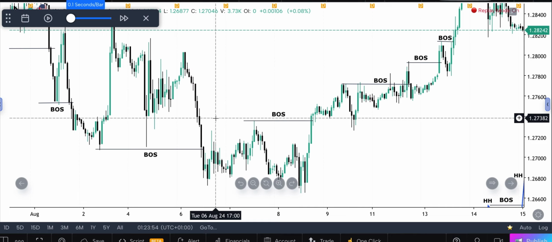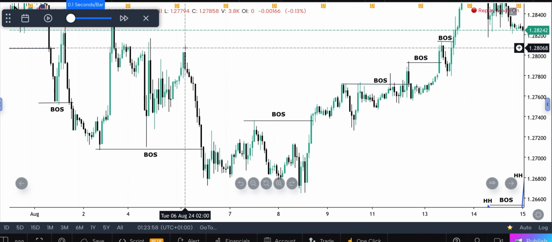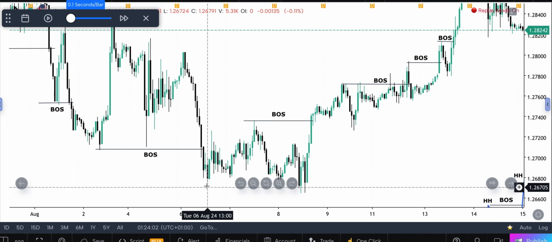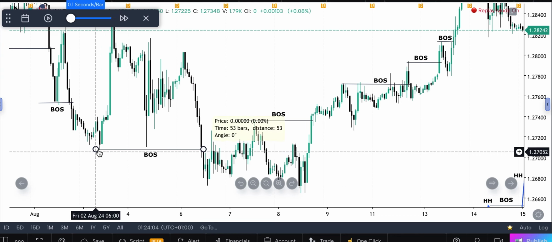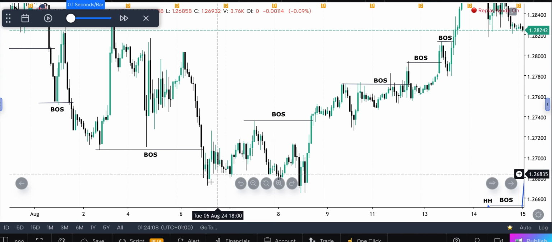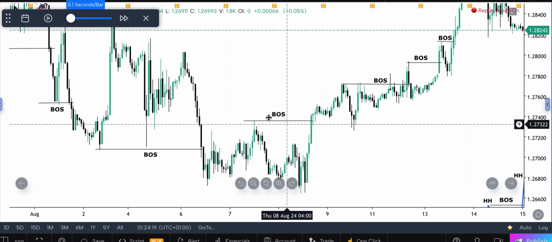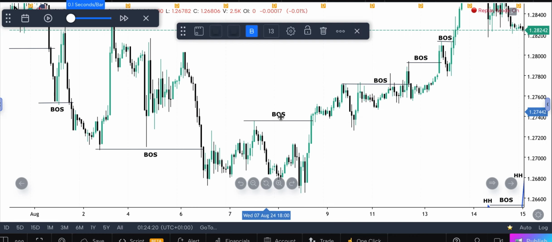It's going to do a market structure shift, meaning that you see this was the lower high here, this is the lower low here. Price violated this previous lower low, so this is a lower high, this is a lower low here. Once price violated the lower high, that's the market structure shift. So when price does that here, this becomes a market structure shift.